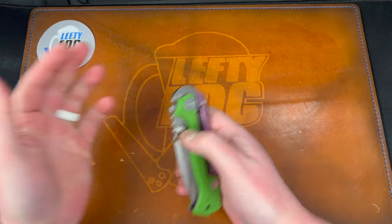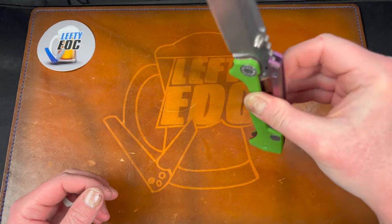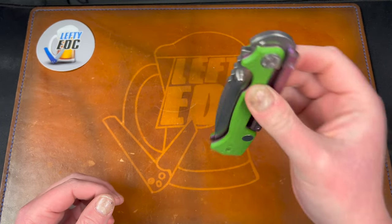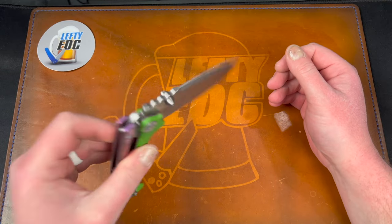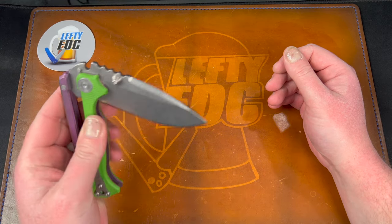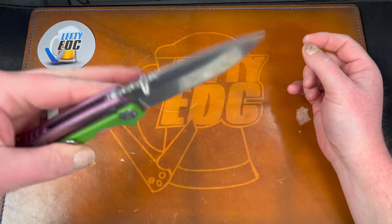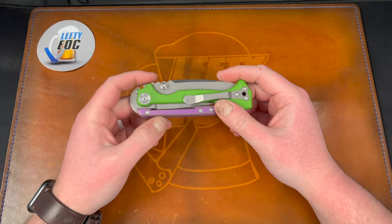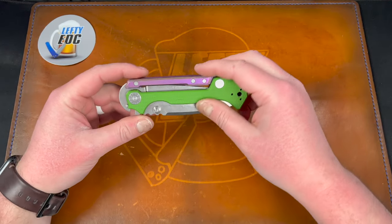The more I played with it off camera the more fun I had. It really is unique and interesting — I think I'd like to have a custom version of this. The Cold Steel version is crap, but this is fun in its own way compared to the 8020. That said, it's sort of just a fidget thing, and it's such a monster of a knife to be a fidget toy that it's not really worth it. I do prefer the shark lock — it's a little more fun, easier to flick.